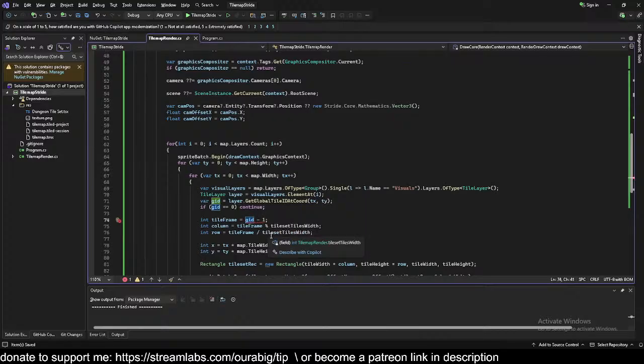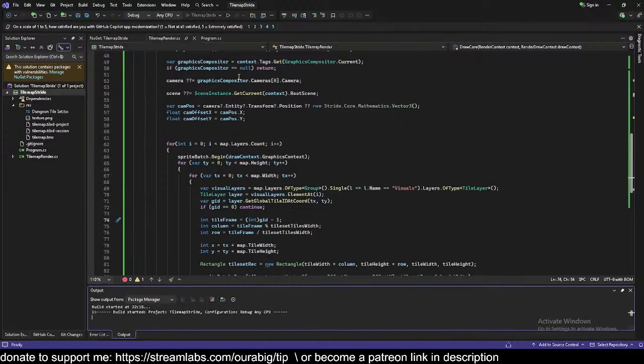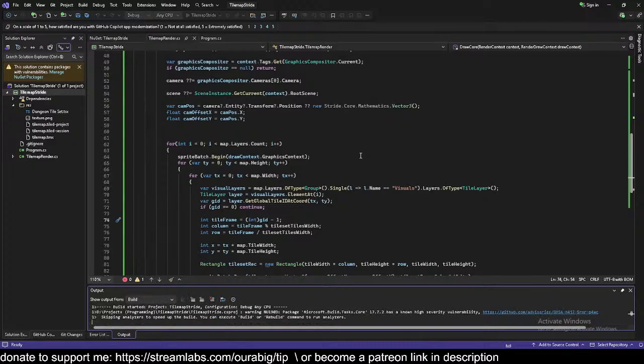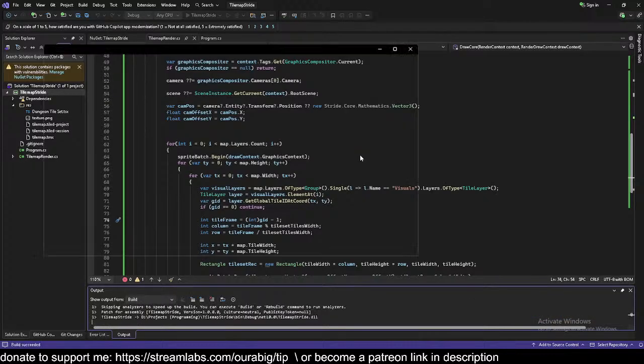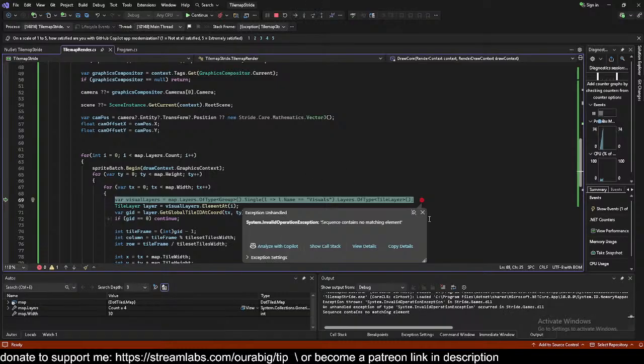Int, and can we change this to int now? And it's not working. Contains no matching elements.